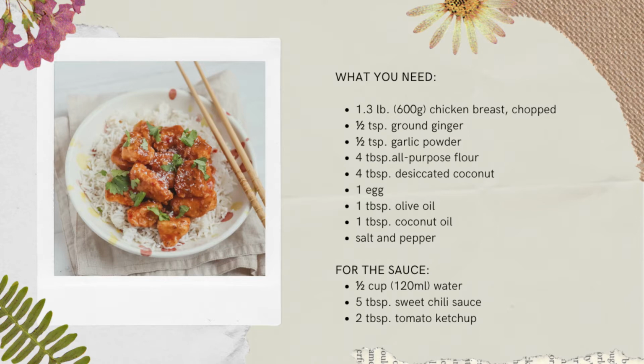For the sauce, you need half a cup of water, 5 tablespoons of sweet chili sauce, and 2 tablespoons of tomato ketchup. This recipe makes 4 servings, takes about 10 minutes to prep, and roughly 15 minutes to cook.